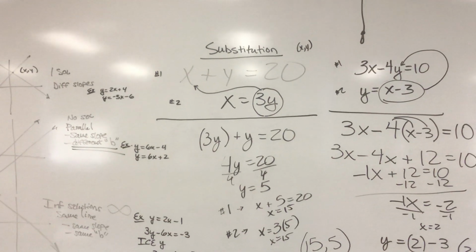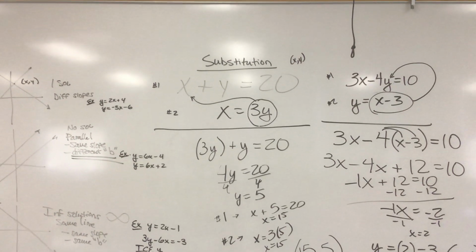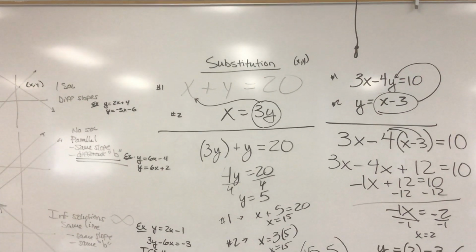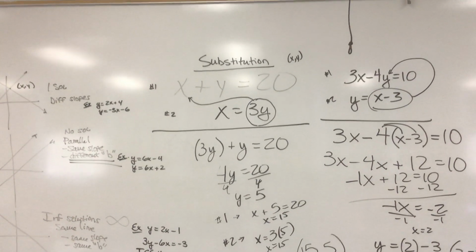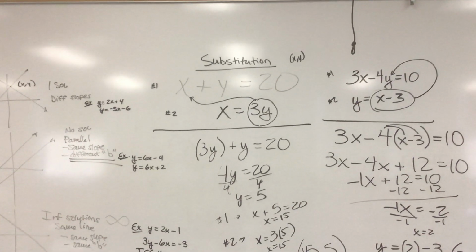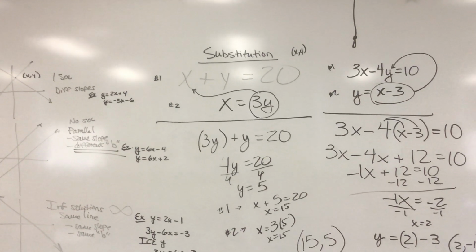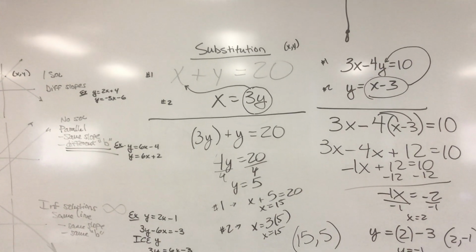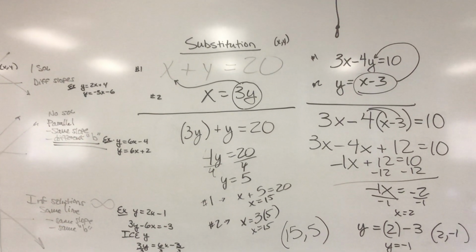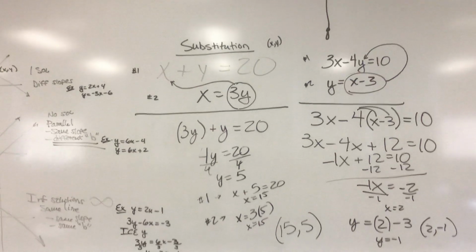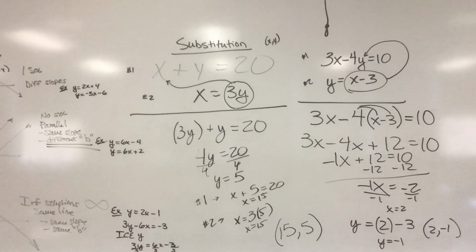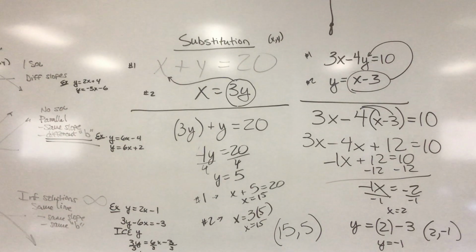That's equation number 1. And x equals 3y. That's equation number 2. So step 1 in our substitution is to solve one of the equations for one of the variables. Here, this is already done for us. The second equation has already solved for x, and it has that x equals 3y. So if x equals 3y in the second equation, I want x to equal 3y in the first equation because I want them to be the same value. So I'm going to substitute the 3y in for the x in the first equation.